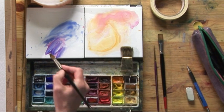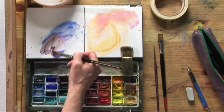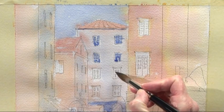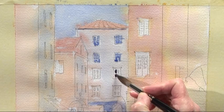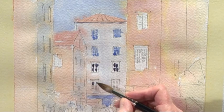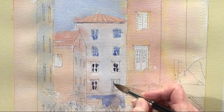A little bit of the cadmium yellow deep again. This is how we're going to mix our darks. So we've just used those 3 colours, and I'm just going to block in the little oblongs on the window. So it's just 4 little oblongs, and don't make them absolutely perfect. You want this to look like it's a nice, simple little painting, nice and loose.